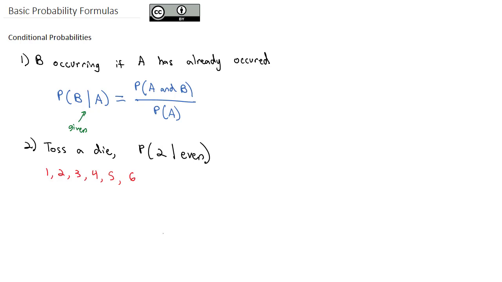To figure out the numerator of our conditional probability, we want the probability that these both occur. How many options are both the number two and even at the same time? Well, the number two is the only one that is both even and the number two. So there's only one out of six options that are both the number two and even. And then we're going to divide by the given information, and that given information is that the number is even. So the number of even numbers, there's one, two, three even numbers out of six.